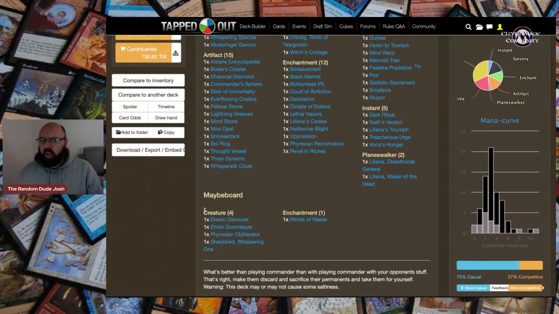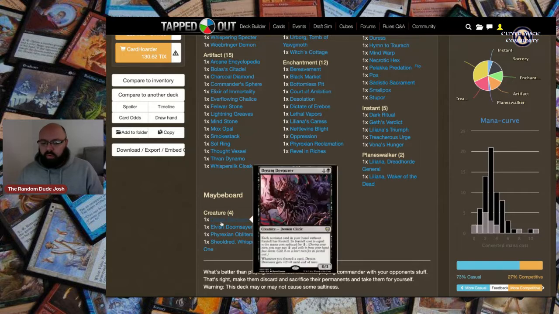Just a couple other creatures that I'm looking at potentially putting in. So we've got Dream Devourer, another new card from Kaldheim. Each non-land card in your hand without Foretell now has Foretell. So this is a new mechanic from Kaldheim. Its Foretell cost is its mana cost reduced by 2.